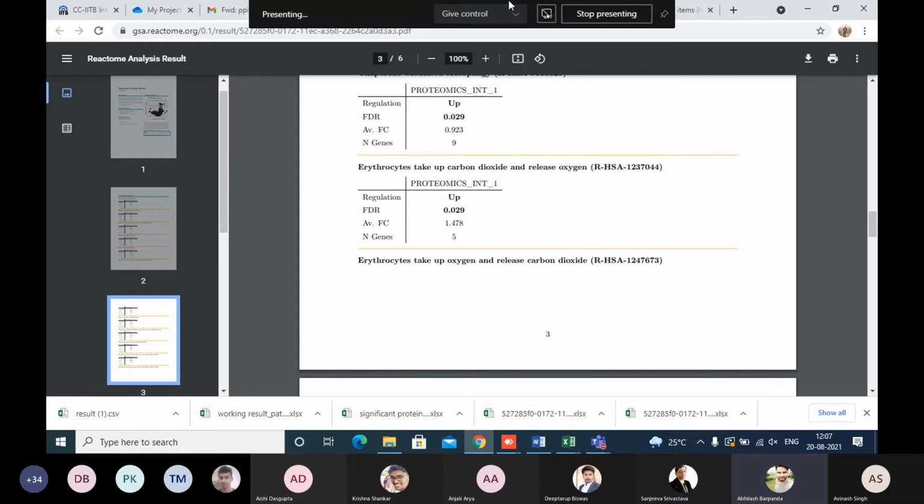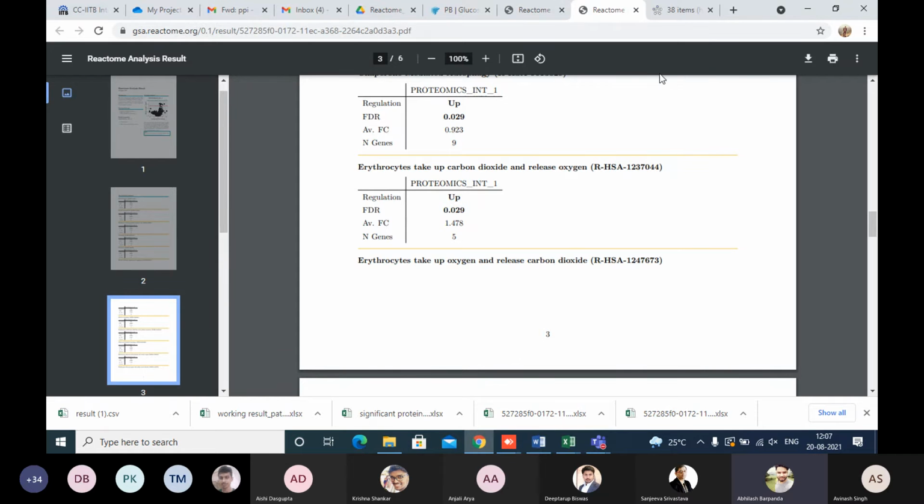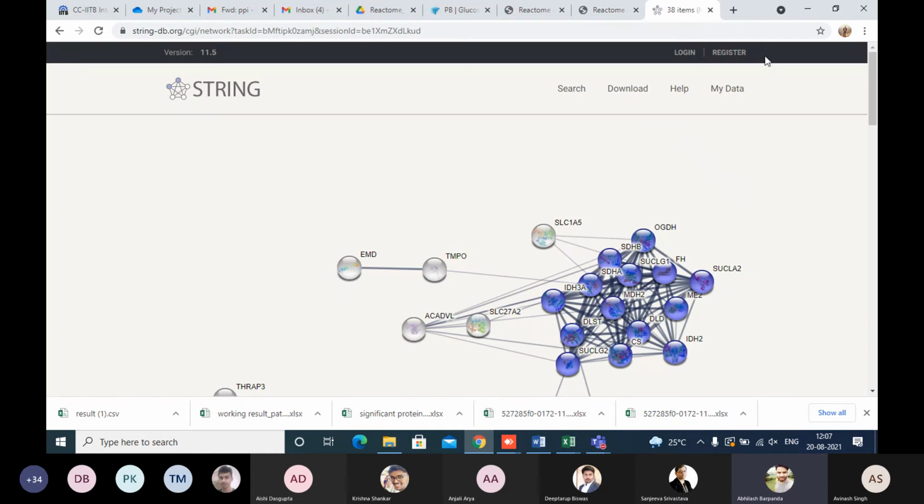So as we showed, you put your significant protein list and all the files for Reactome data analysis, and you found some protein lists or some pathways from your analysis, and you can be happy with that to know the list of proteins. But now, how do we visualize those lists of proteins and interpret those results? To do that, we use STRING.